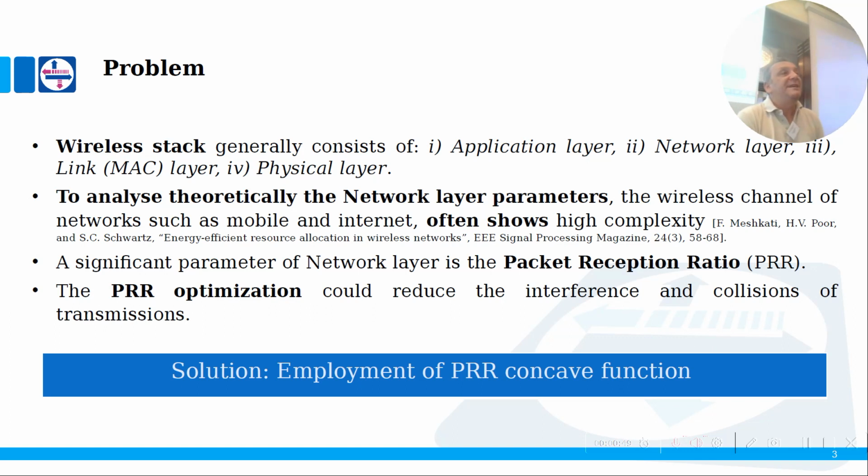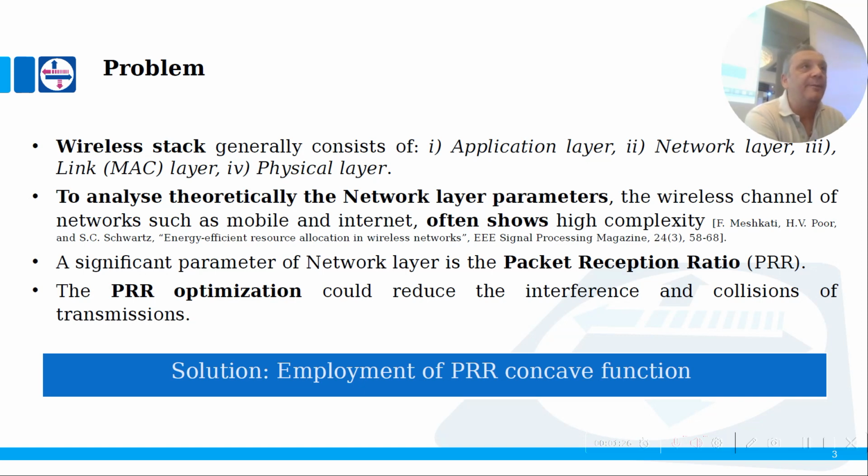The problem is basically that the wireless stack consists of multiple layers: the application layer, the network layer, the MAC layer, and the physical layer. What we're working on in this work is the network layer. And in order to analyze network layer parameters theoretically, we have a major complexity in actually working with them, as we will see later on in this presentation.